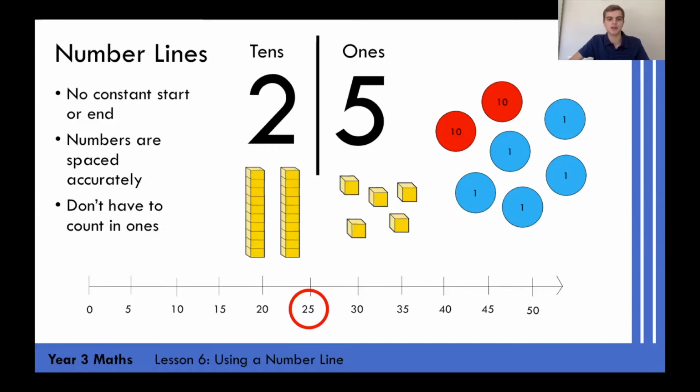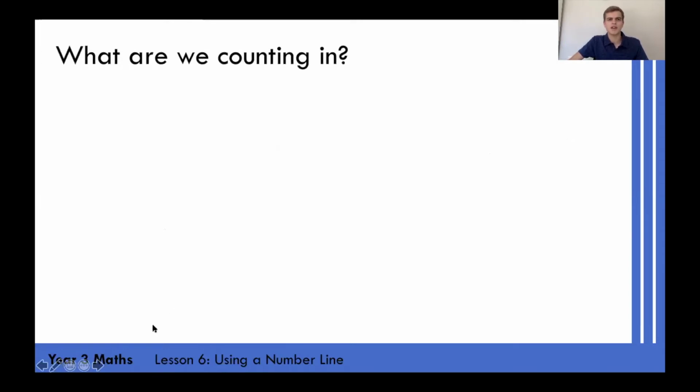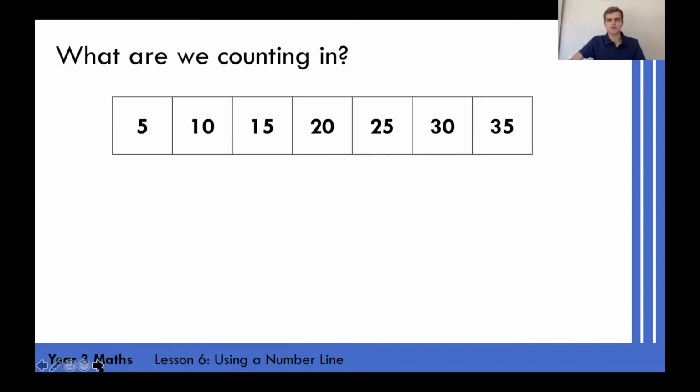And today we're going to use number lines to represent some of these numbers. First of all, we can use number lines to work out what we're counting in. So I've got some examples here, and I want to see if you can work out what we are counting in each time. So here's my first one.